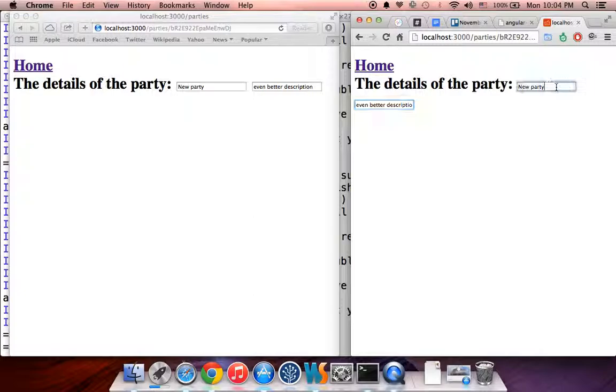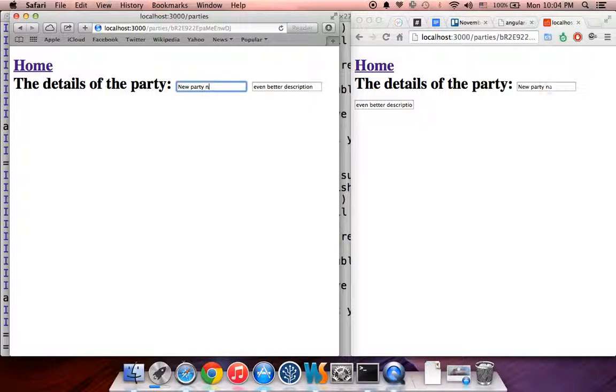So let's start changing the party name, and we can see that on the other client it changes immediately, and the same thing here. You can go and delete, and it automatically binds between the server and all the other clients.